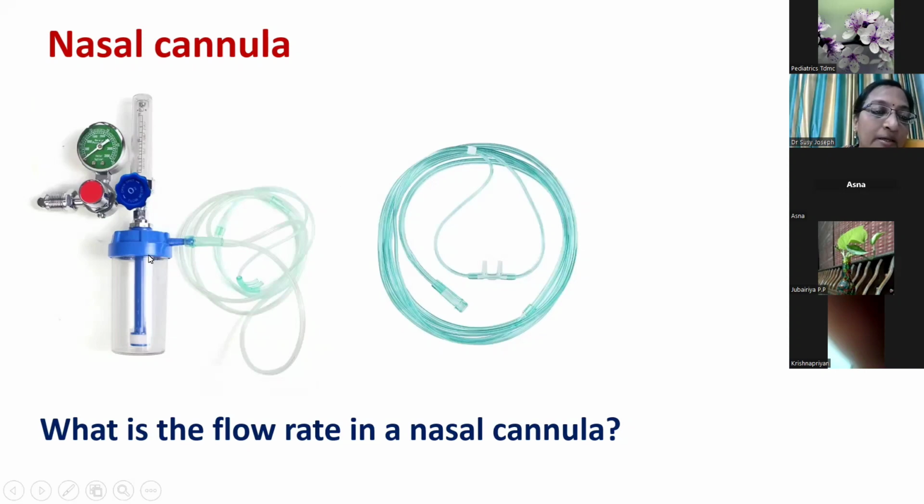And one more thing. See, you have seen that this oxygen trap being filled with distilled water, isn't it? That distilled water filling of the oxygen trap will not make the oxygen humidified. Clear? So actually, the latest consensus is this is not to make the oxygen humidified. This is only to make you see. That is, when you open up this oxygen trap, if you see bubbles here, you are sure that the oxygen is flowing. You keep it at 2 liter, there will be little bubble. You keep it at 4 liter, more bubbling, and 6 and 10 liters, there will be more bubbling.